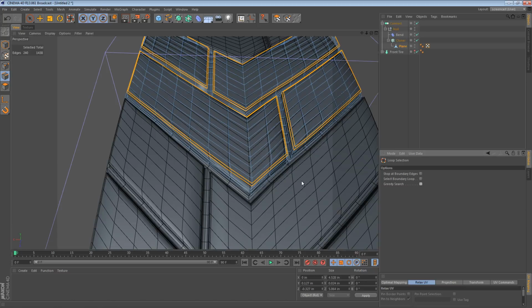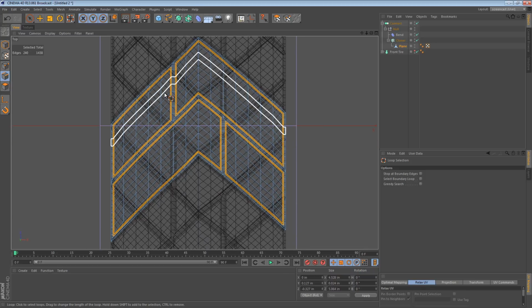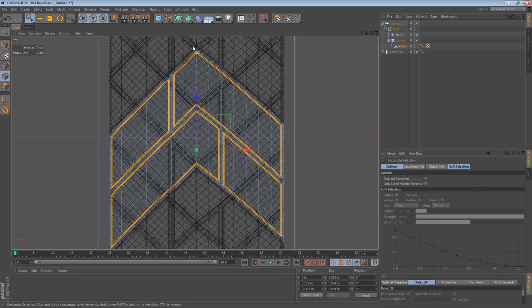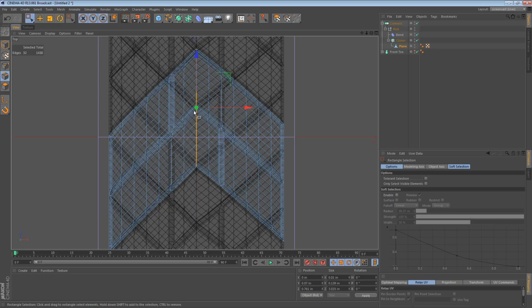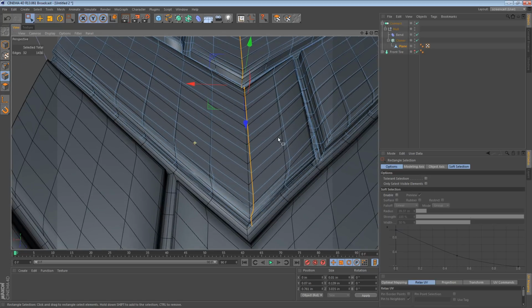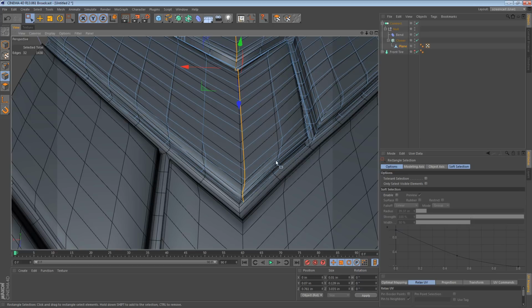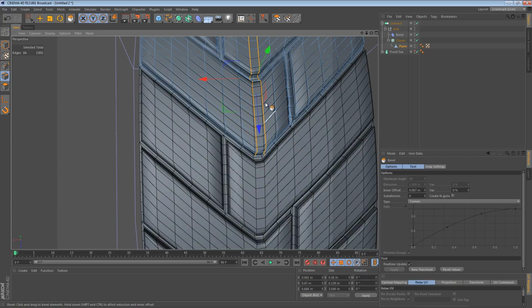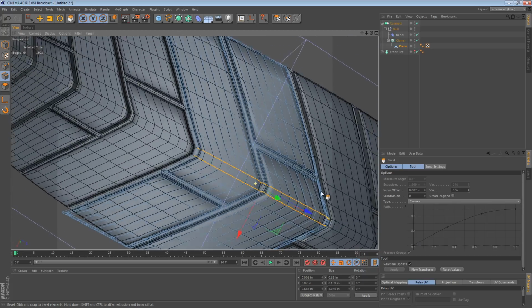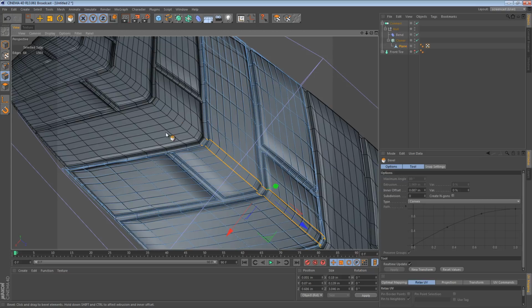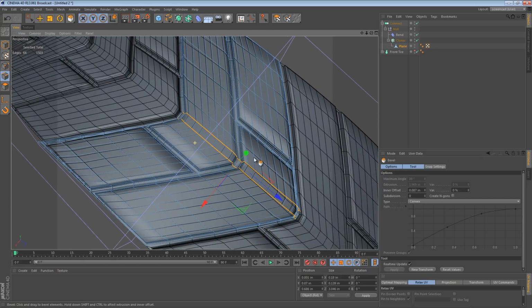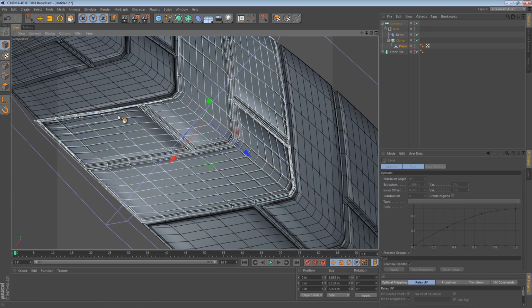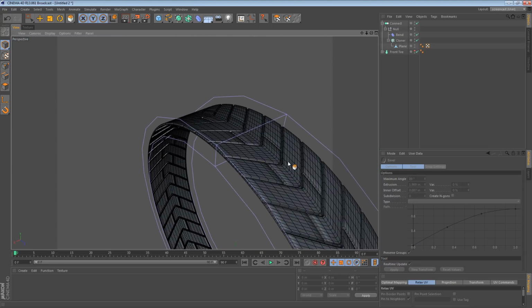Not quite. Might have to just select it in the top view. So we can just select all those edges that run down the middle. And then we can bevel it to get a nice rounded part on the front there. And you can go through and add polish to whatever aspects of this tread pattern you want. Even go as far as using the brush tool on part of it.